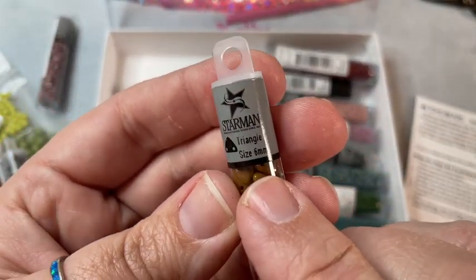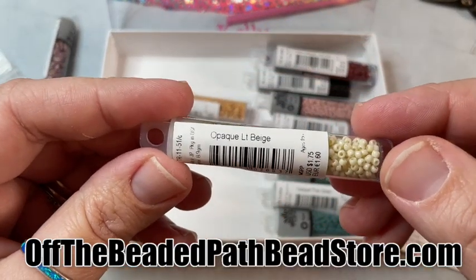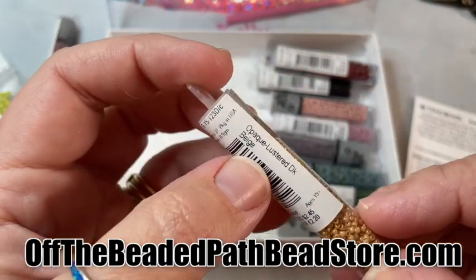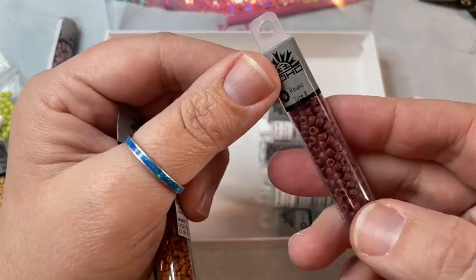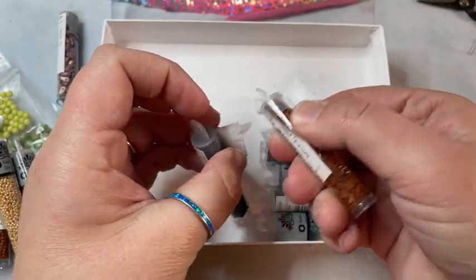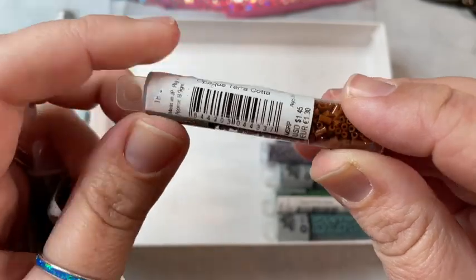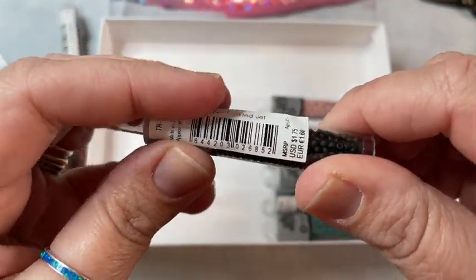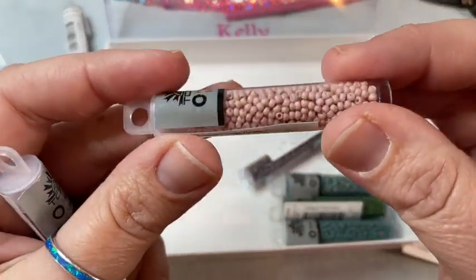Okay, we've got some 2-hole triangles here in the umber color. An 11-0 opaque light beige seed bead. A 15-0 opaque lustered dark beige. A size 8 semi-glazed dark red. Okay, so this is a number 1 3mm bugle in the opaque terracotta. A size 11 opaque frosted jet. A size 11 in opaque pastel frosted shrimp.